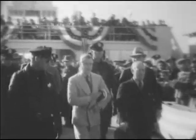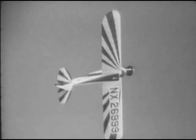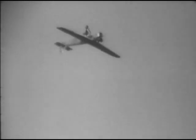The Duke of Windsor is special guest at the All-American Air Maneuvers. He flew over from the Bahamas to witness the thrilling cavalcade of stunts and stunt flyers headed by Uncle Sam's fighter planes. An old Ford tri-motor nearly steals the show. Harold Johnson is at the controls, or is he?